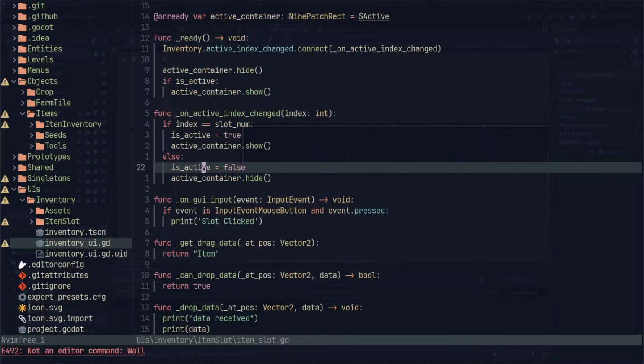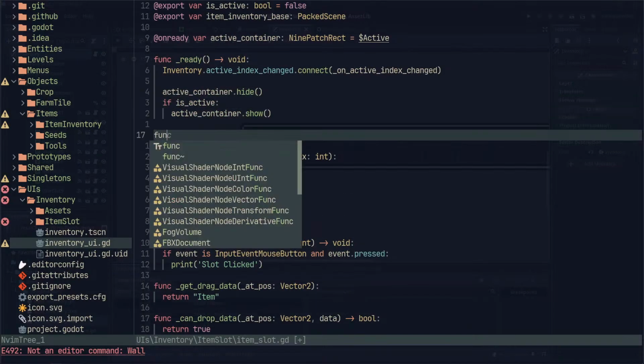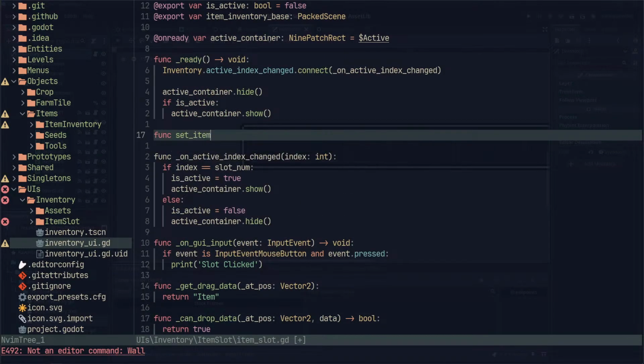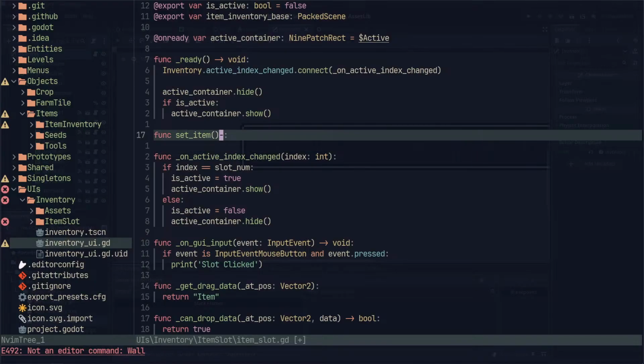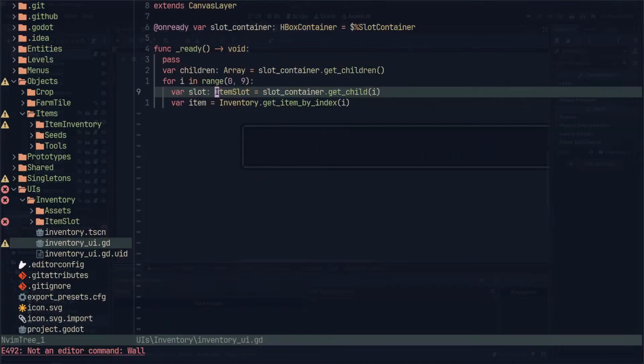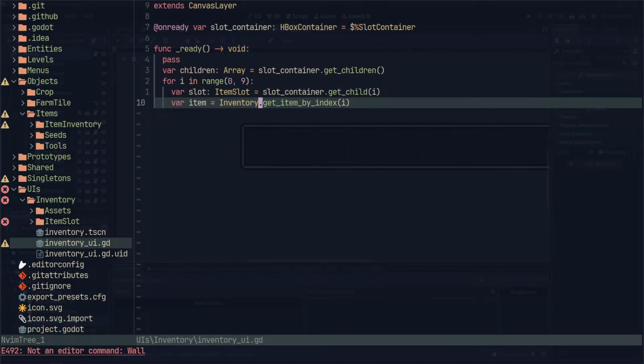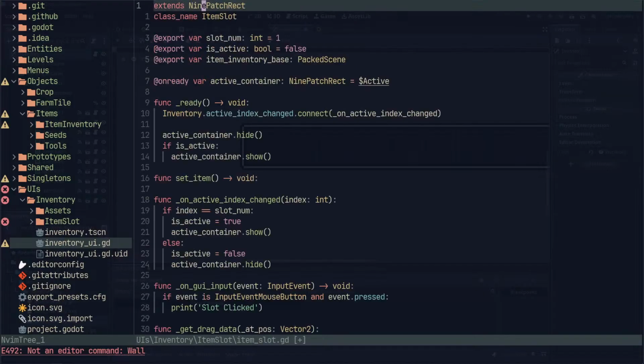I guess I can have a new function, set item here. Should be void, and this would be item inventory resource.